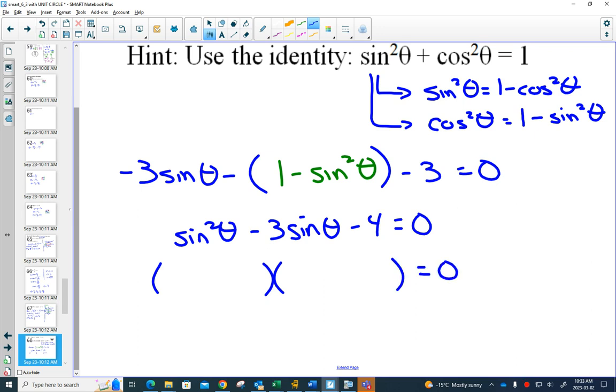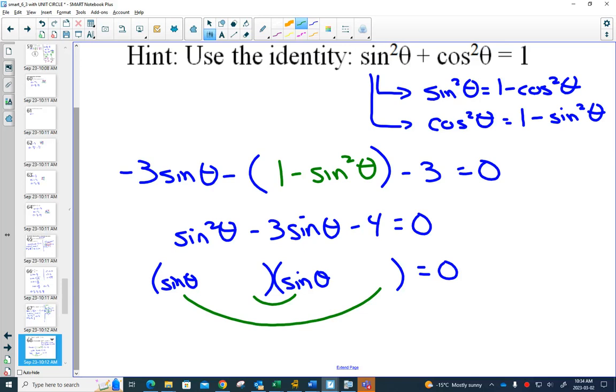We have a quadratic equation. We're going to see if we can factor it. If it's factorable, the first one is sine squared. The only possibility would be sine theta and sine theta. The last number is 4. Now you have more than one option. So for factoring, this is where the mental math comes into play. You have to think, should it be 2 and 2 or 4 and 1? And while thinking about that, you know that your outside and your inside combined have to give you minus 3.